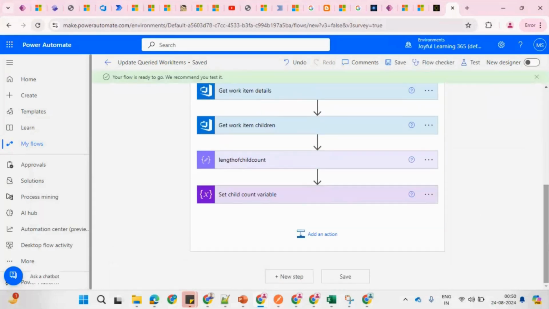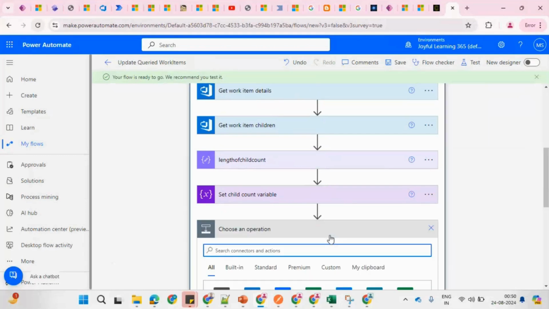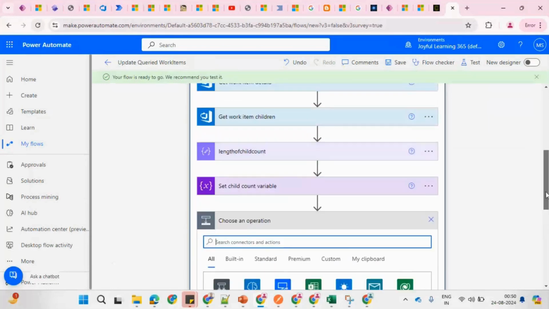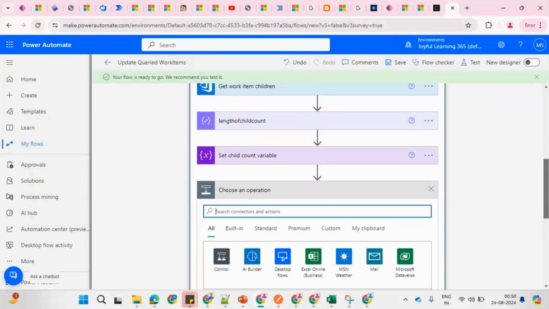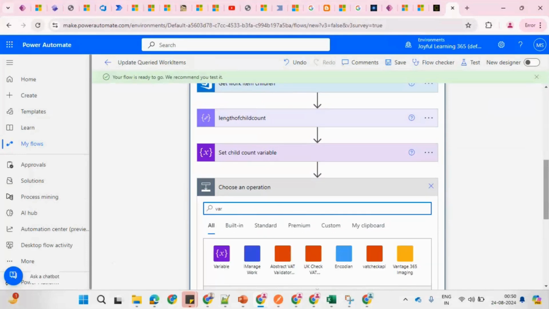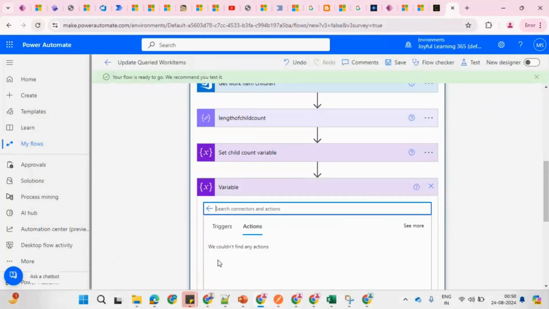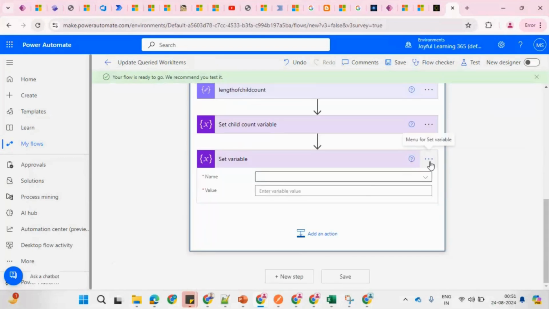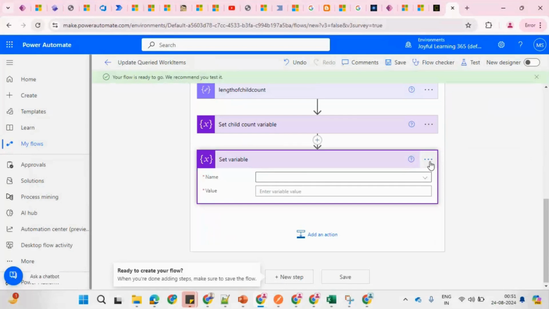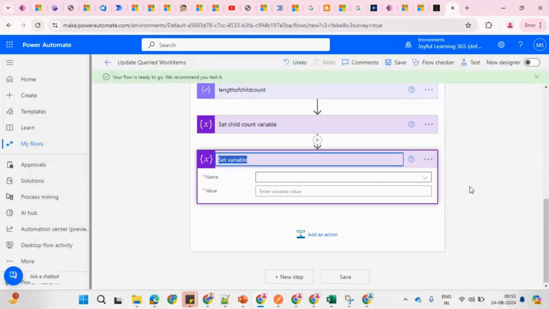Now I'll try to set the priority value also, so that whatever priority value I am getting, I can update it here as well. Let me declare one more variable. In this set variable I can take the name as priority.